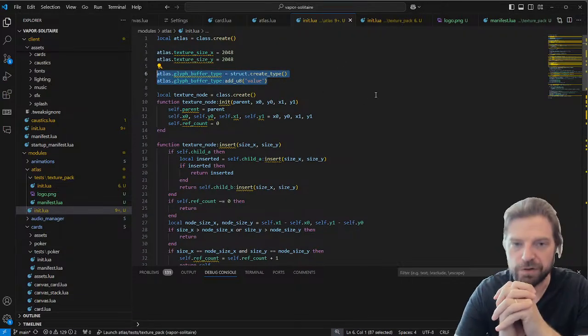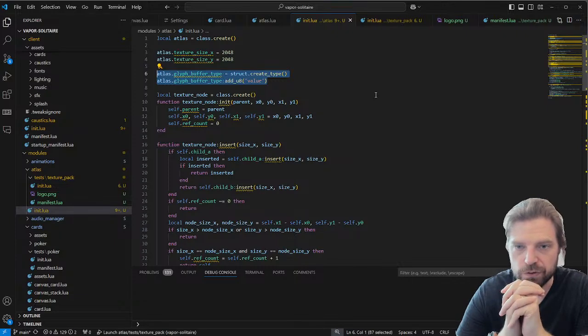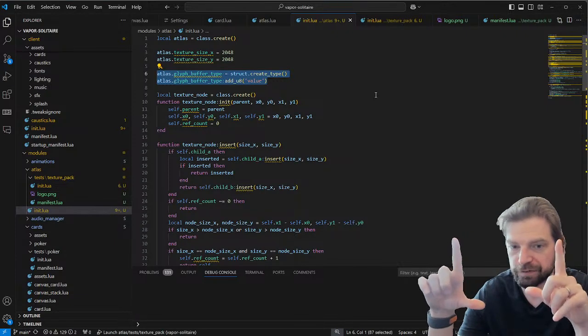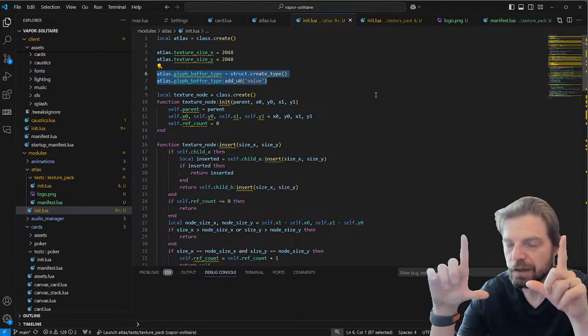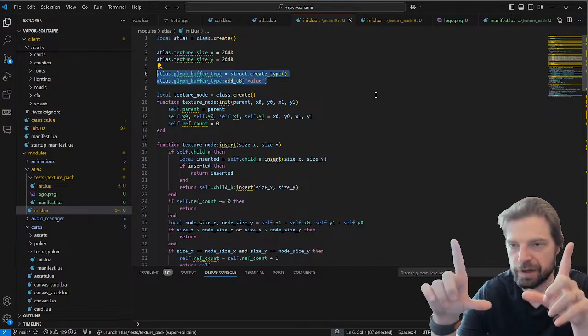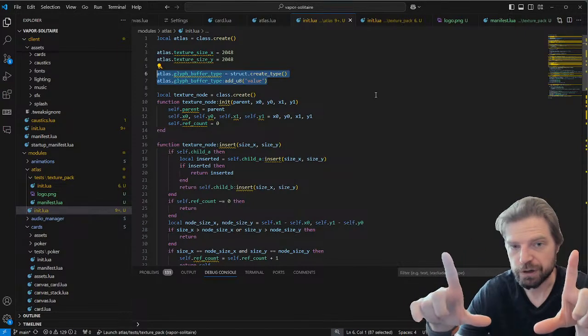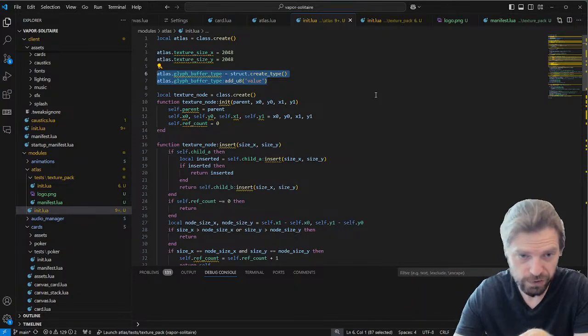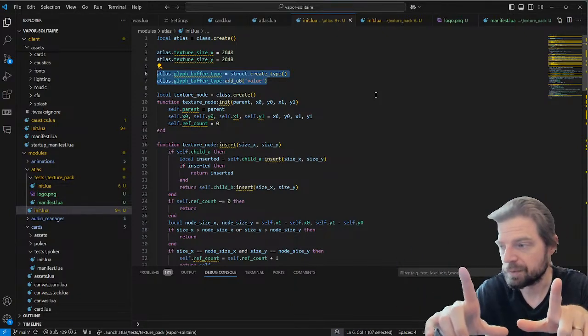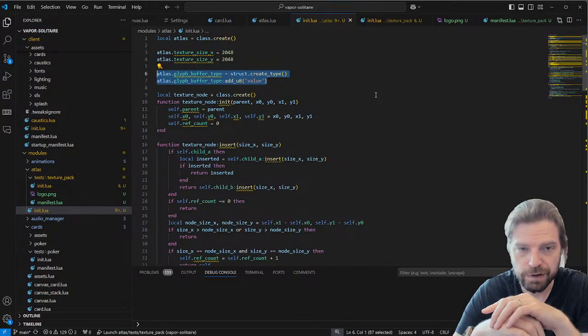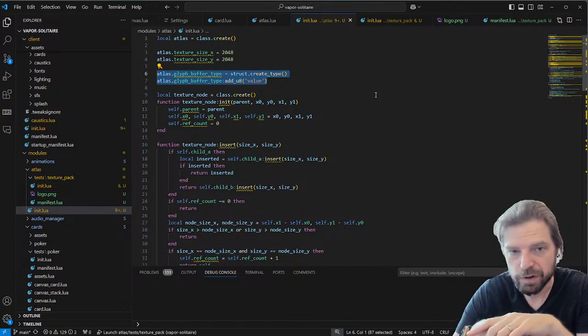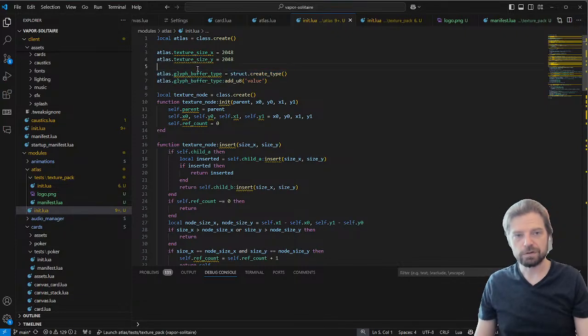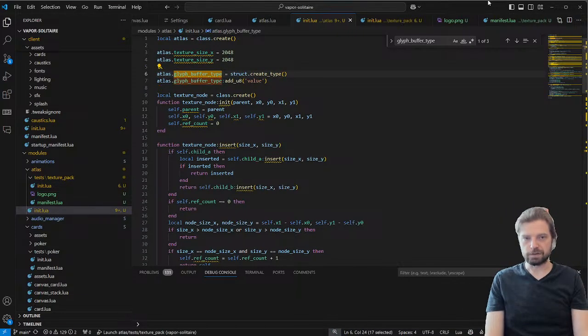Well, actually, let me think about this for a second. So what we want to do is create a buffer that's going to contain all of the image data, where the way that that generally works is that you build that in memory on the CPU side, and then you copy that into a GPU texture. So we probably are going to want a buffer. In our case, we're not going to want an 8-bit buffer. We're going to want a 32-bit buffer so that we can store arbitrary texture data. So let's go ahead and change this to texture buffer type.